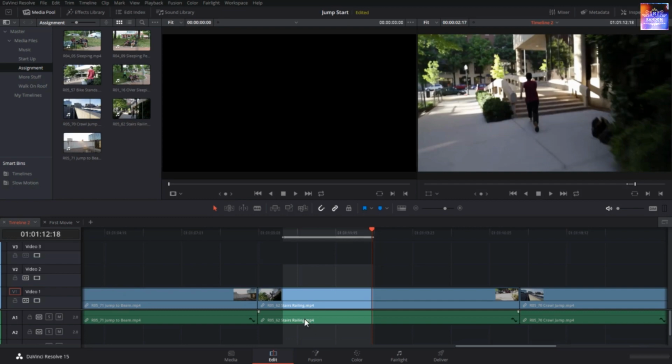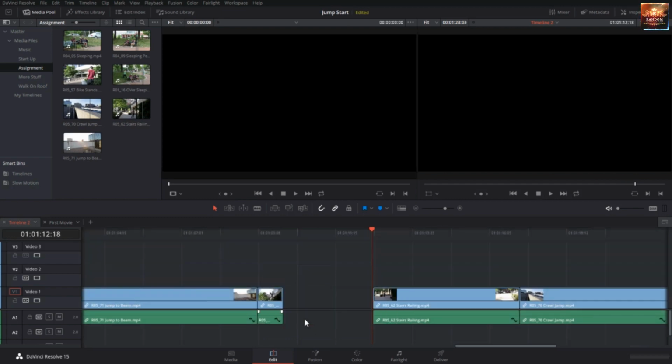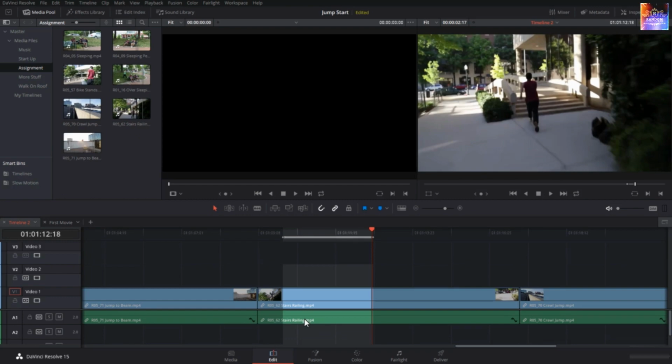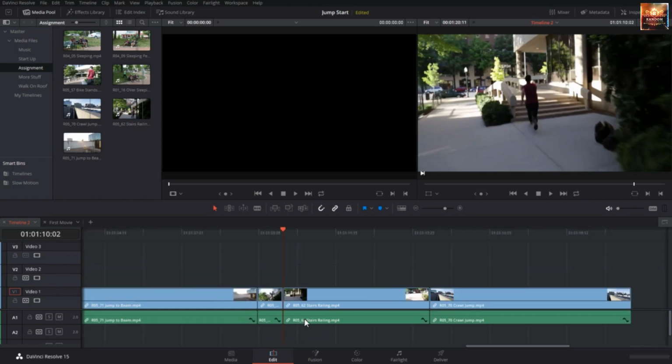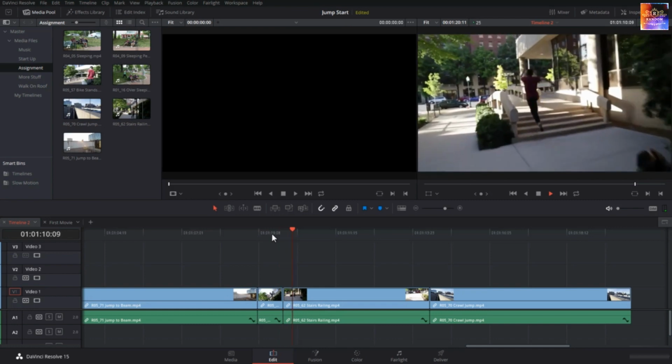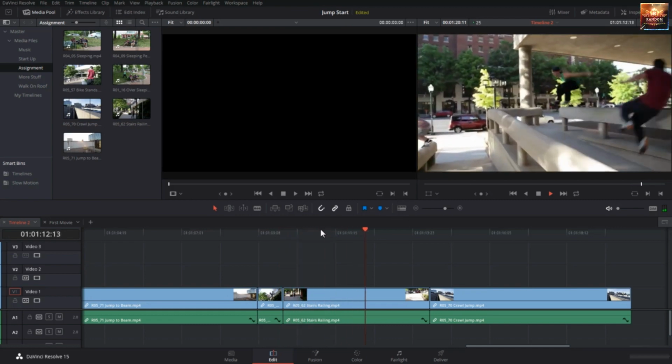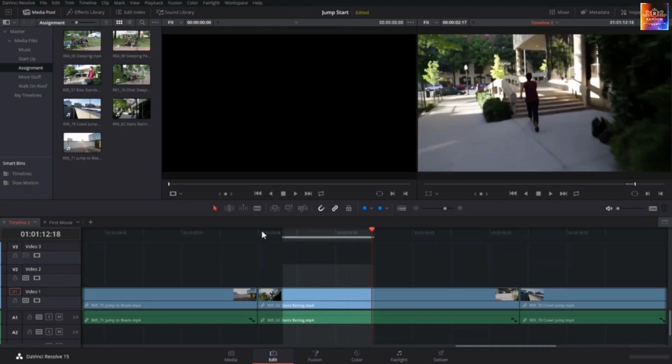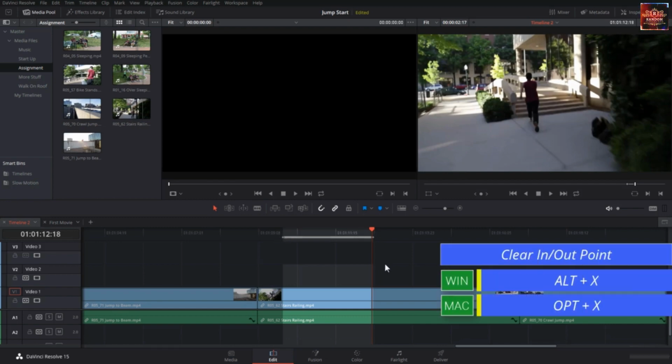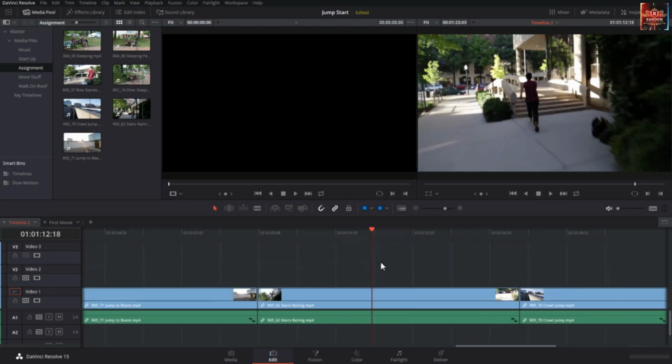Now they are highlighted and I can do a lift, as you know. I will undo, or Shift Backspace, it will be an extract. So actually now I cut a piece of the clip using the in and out point, as you have seen. So you can set your in point, set the out point, make sure you have the right selection, and you can use Backspace or Shift Backspace for lift or extract. That's pretty cool. Now to remove the in and out point, you already know that. It's Alt X, or on the Mac it's Option X.